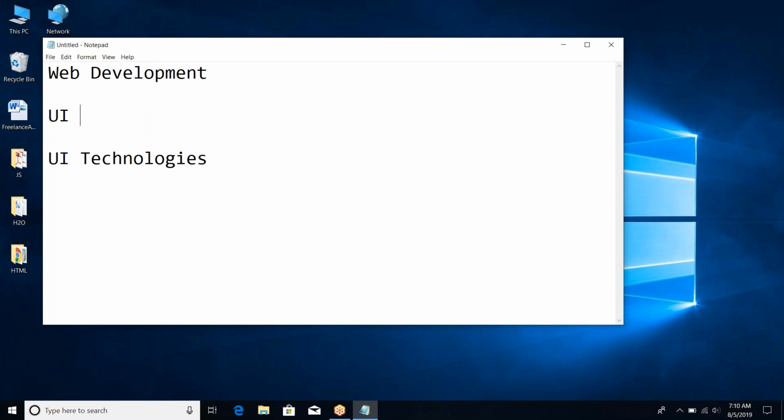Web development is divided into UI and UX, where UI means user interaction and UX means user experience. These are the career opportunities: UI developer, UX developer, UI designer, UX designer. These are the four categories available.